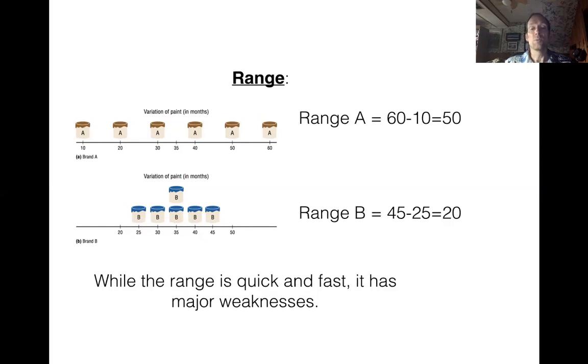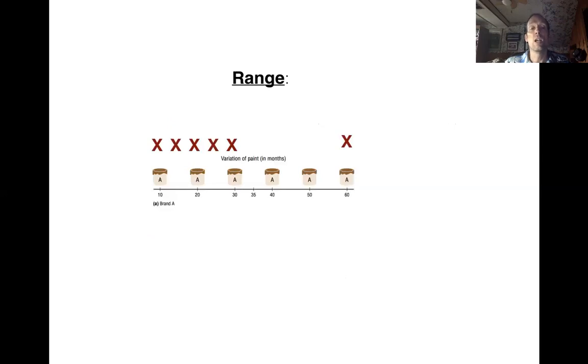Now, the range is obviously quick and fast to calculate, but it's got some major shortcomings that are going to present a really big problem. To see what the shortcomings are, let's just work with data set A for a while here. And if we had a big shifting in the data set and we ended up with new data values, let's take a look and compare what might end up happening. We're going to leave the original numbers for data set A on the number line. We'll write the new values in red X's on the top so we can compare both.